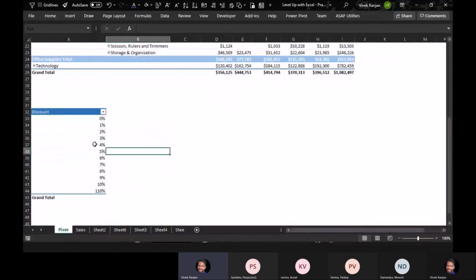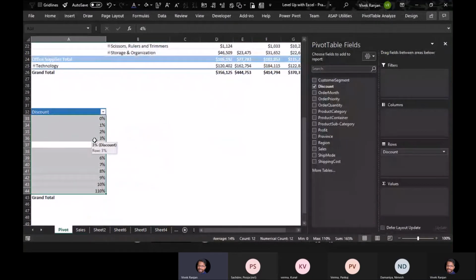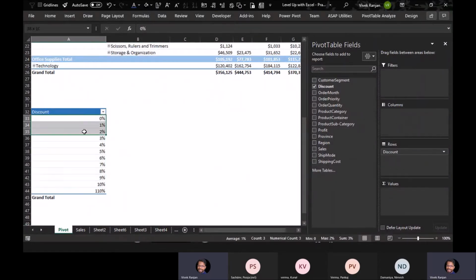My client asked, can you tell me if you club your discounts into brackets of 5? So you say 0 to 5, 5 to 10, 10 to 15, or you can club it in 3: 0 to 3% discount, then 4 to 6, and 6 to 9, or more than that.